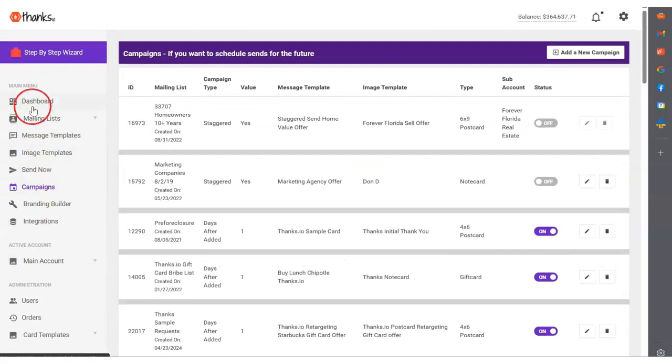Now, the technical how-tos of all this are going to vary based on your stack, and again, we just recommend that you don't be shy, you shoot us a support ticket. We have our chat in the dashboard. You can email support@thanks.io. And we also have our concierge options where you can hop on a Zoom call with us for 15 minutes and we'll just assess your situation.